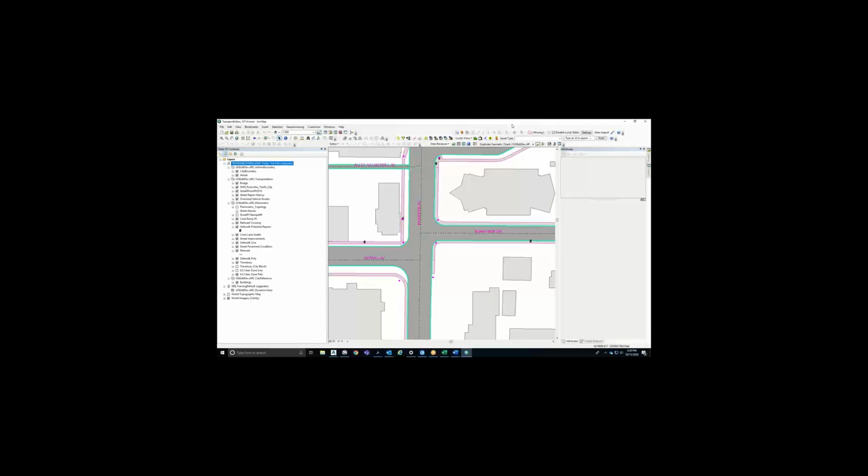Here's what we can do. Can I borrow your keyboard and mouse for a second? I'm just trying to replicate an error for everyone to see. What we can do is street improvements again, edit features, start editing.